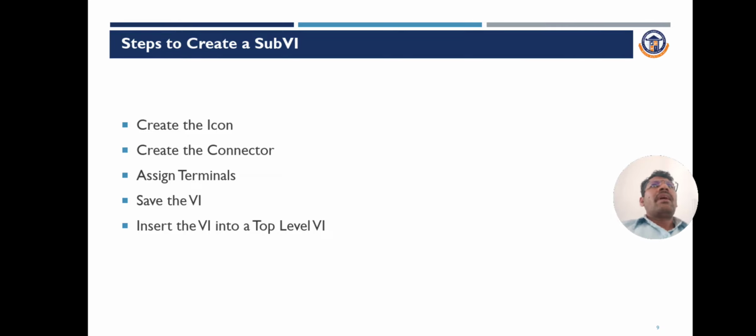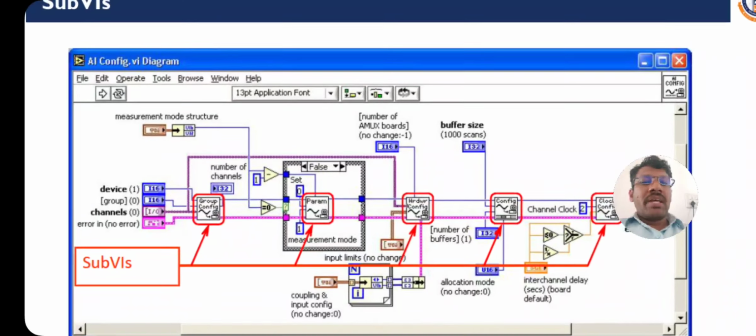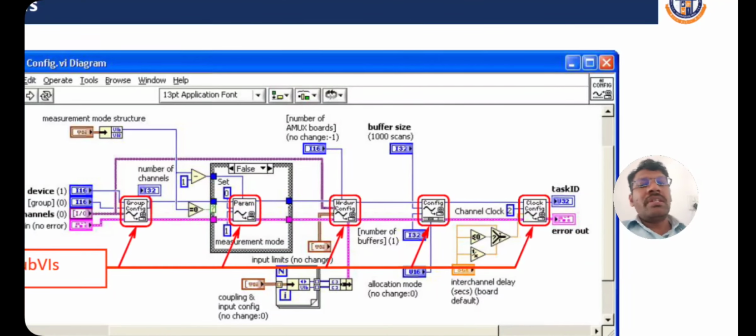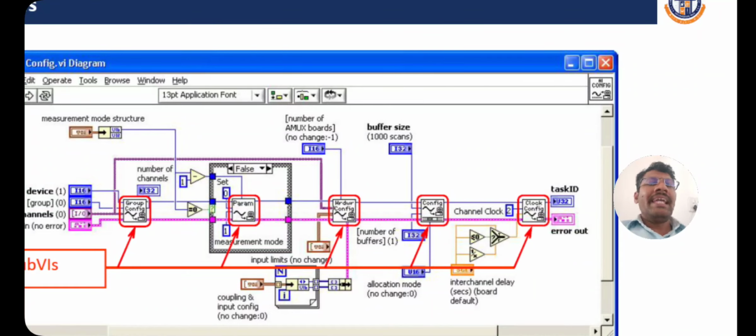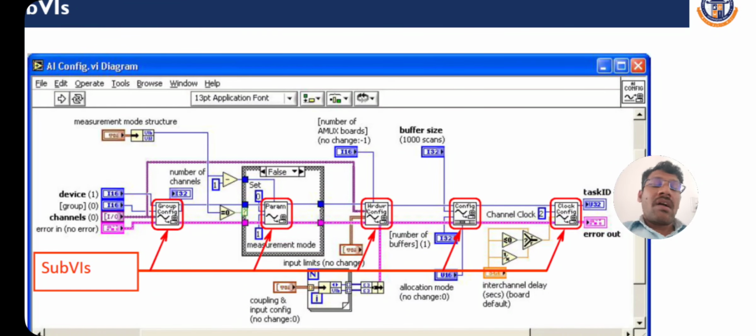Here the VI which is connected with the main VI is indicated in the diagram. So this is a sub VI. These blocks have group configuration, parameters and hardware configurations. These 5 blocks are inside an entire VI. For measurement configuration, these are all the 5 VIs which are executing inside a common or main VI.